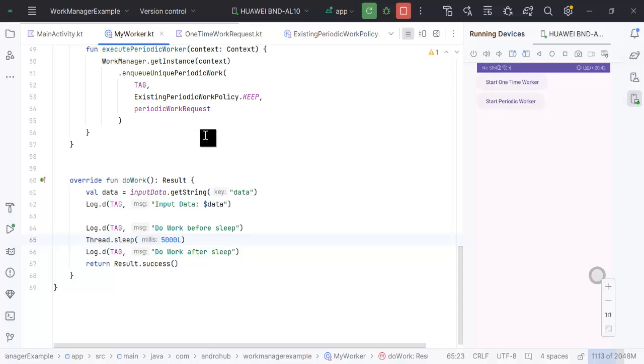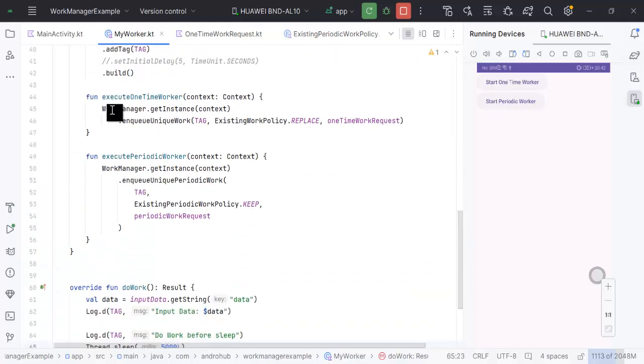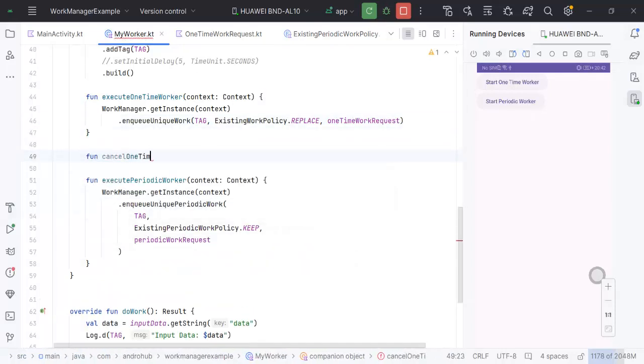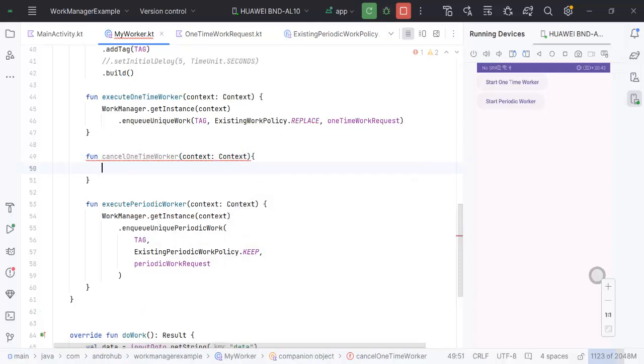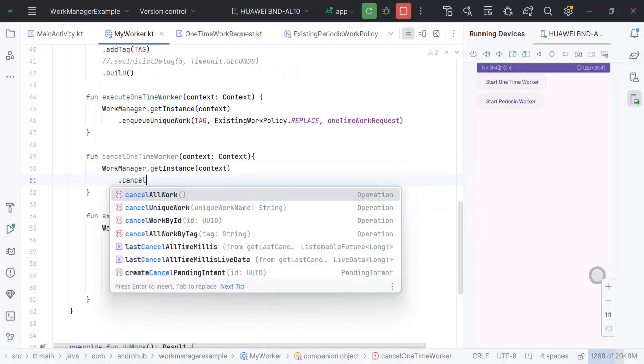After creating the button, let's come to my worker class, and let's create one function, cancel one time worker. So we have the work manager dot get instance, and when you type cancel, then we have 4 functions available. Cancel all work will cancel all the existing workers in your application. Cancel unique work is going to cancel the unique works that you have created.